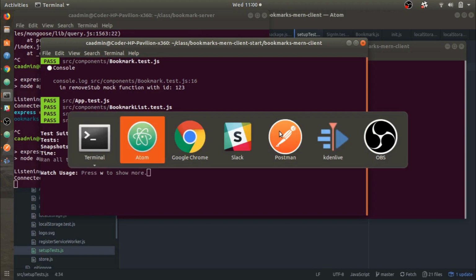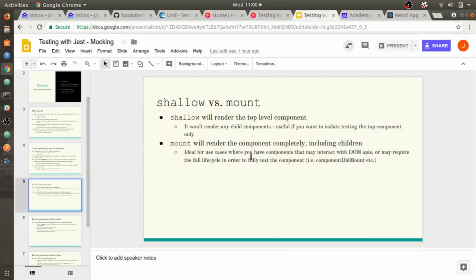So that gave us some more test coverage, because now we know that when we click the button, it calls the function with the argument we expect, and that's good. But now we're calling this mock function that we passed in, and we want to see that it's calling the function that we expect it to call, and that it gets passed the right argument.